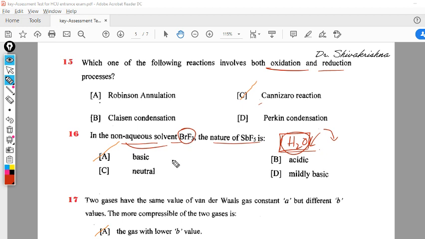The same thing, if you use BrF3 as a solvent and SbF5 is dissolved in that, it is going to become SbF6 minus plus BrF2 plus. So wherever the F minus ion absorber, the anion absorber, is said to be a base, and the anion donor is said to be an acid. So SbF5 is a base. Next.